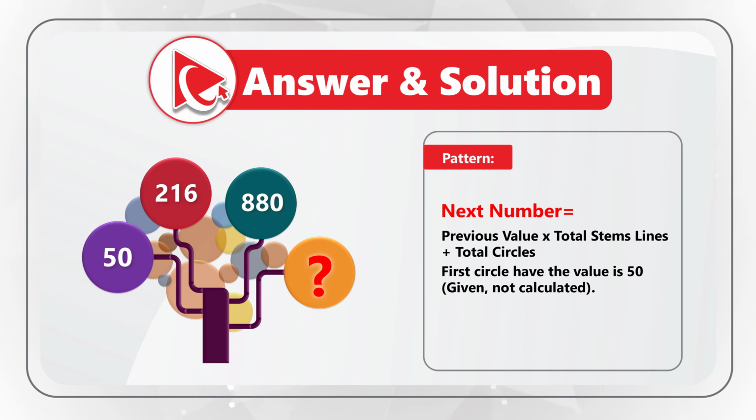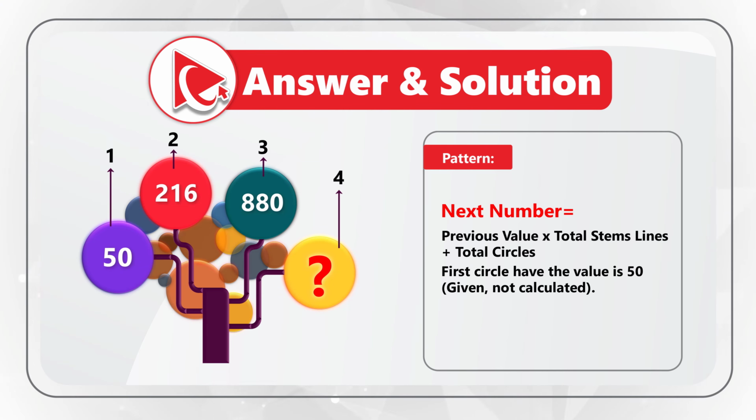And 16 is the total number of circles. If you count them, you see 4 circles in the forefront, the ones that have a number and the missing number. And then there are also 12 circles in the background. Now we have all of this information and we can calculate the missing number.